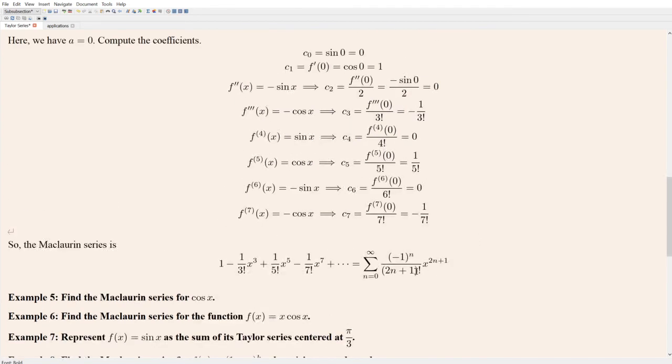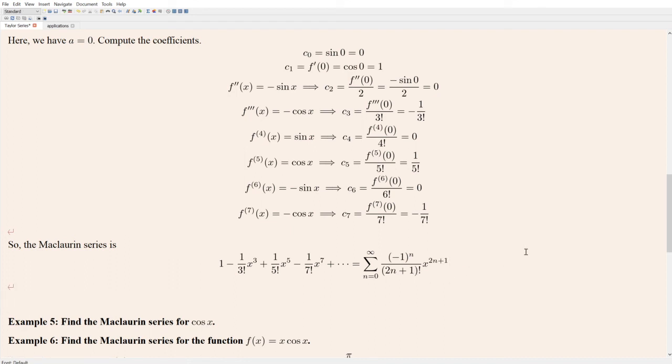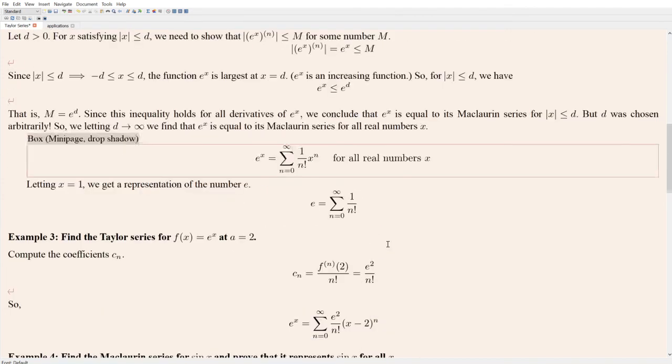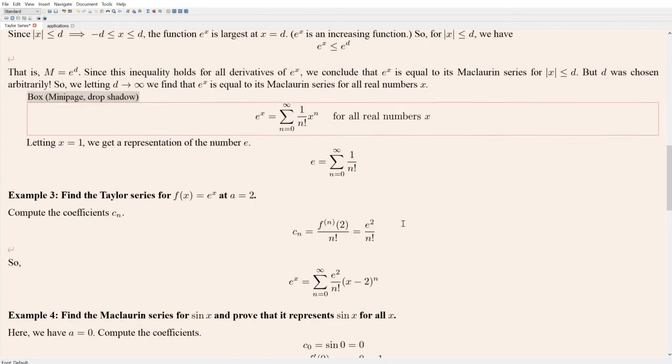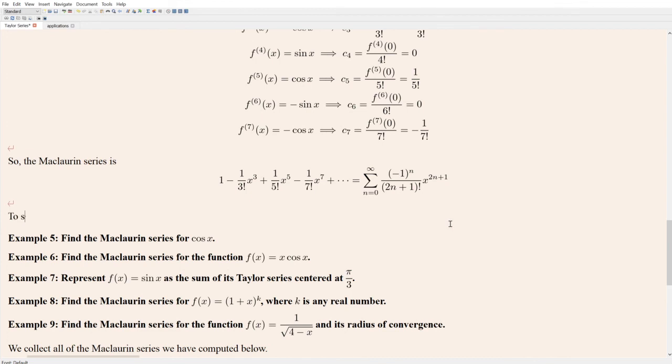So there you go. There's the Maclaurin series for sine. Now, to show that it is actually equal to the Maclaurin series, all we need to do is show that there is a universal bound for all of the derivatives. So actually, we don't even need to worry about the range stuff here because the bound in this case isn't going to depend on the range either.